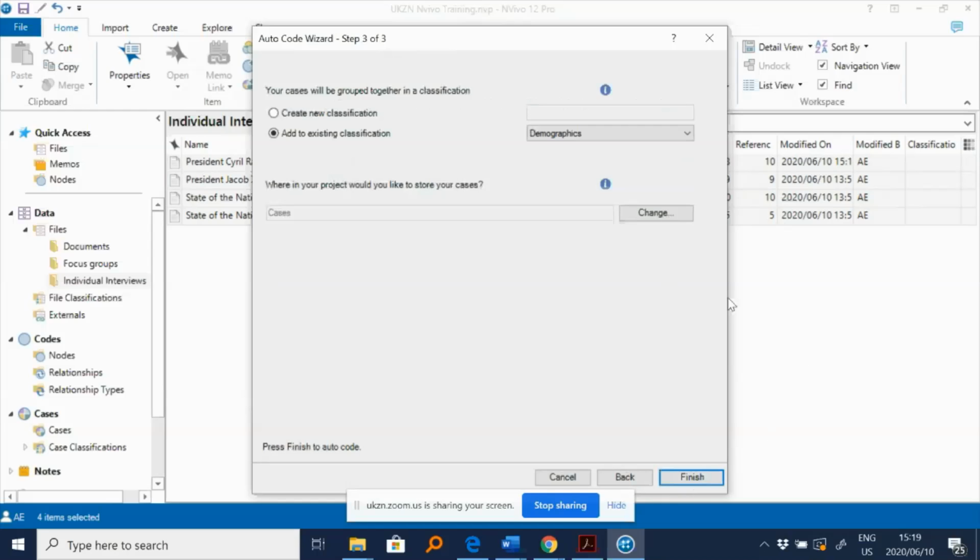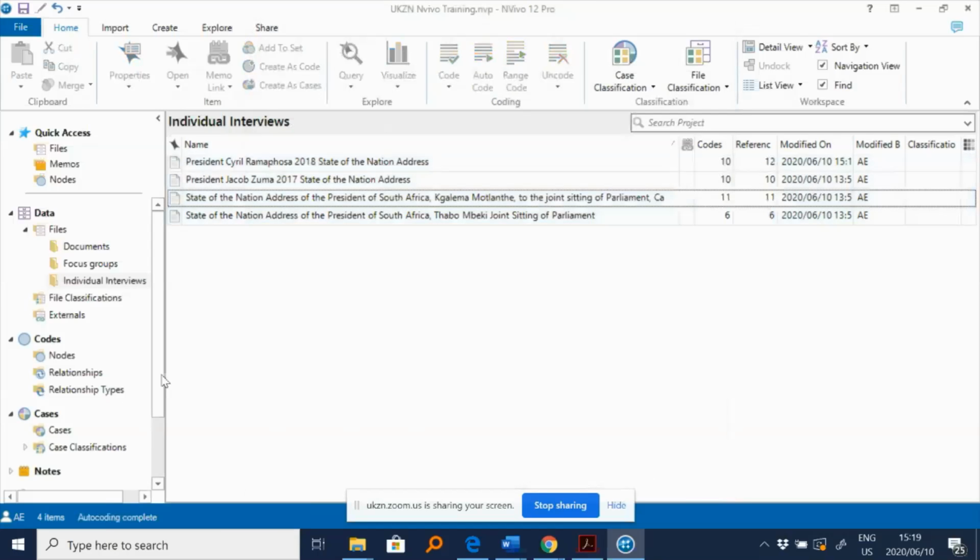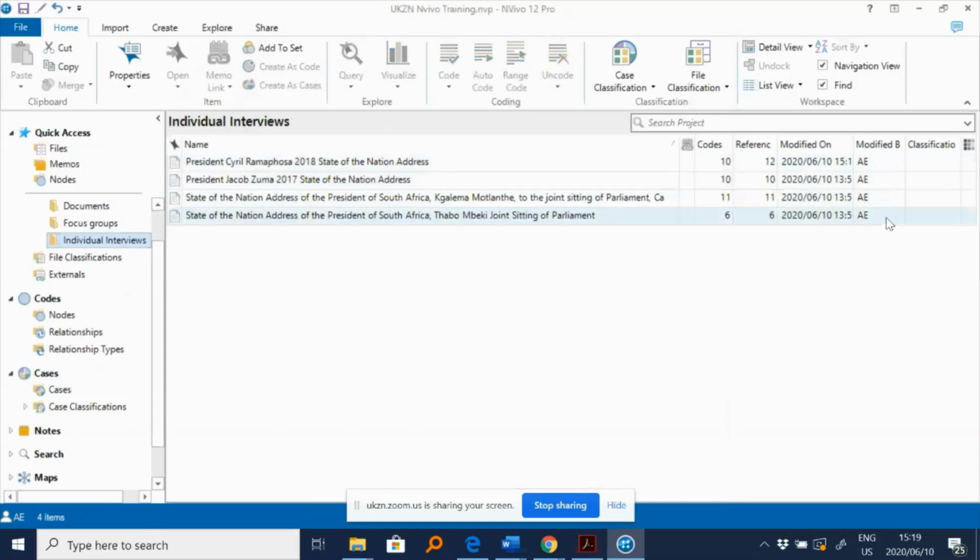And you don't need to do anything here because these are participants in your focus group discussion. When you're bringing in your data, you've created a case folder called demographics, and you click on finish. So once you do that, there is another final step that you need to follow before you can convert what has been created into nodes.